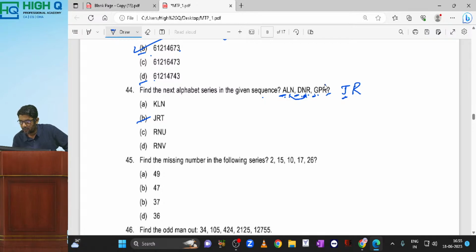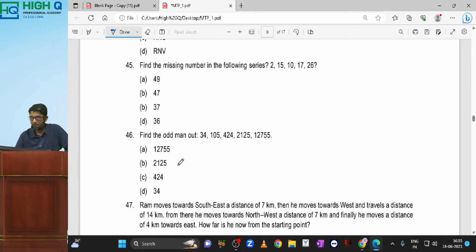No, there is a problem here. Sorry, here this is right, but this is a problem. I will tell you what will come. N, O, P. This is not R, this has to be P. See, we don't require these 3 letters. In the first letter itself, we got the option as B. But there is a printing mistake. That's what I was about to tell you.